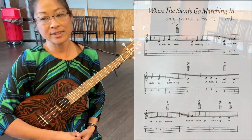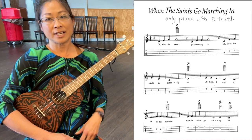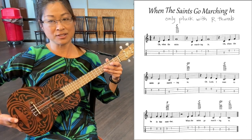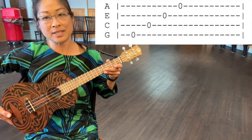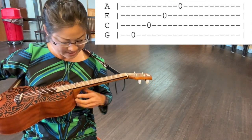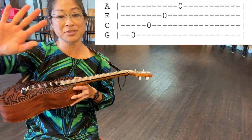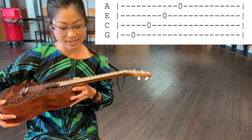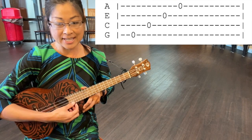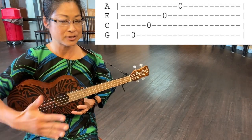Let's look at When the Saints Go Marching In, the first song. The tablature, 4 lines, lines up with the strings of your instrument. Tablature would be if you bent over and looked at your instrument like this. The top string, when you're looking down, equals the top string of the tablature. But when your ukulele is flipped this way, that top string is actually closest to the floor. So don't read the tablature as if it's a mirror image like this.